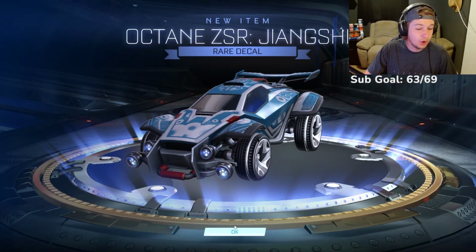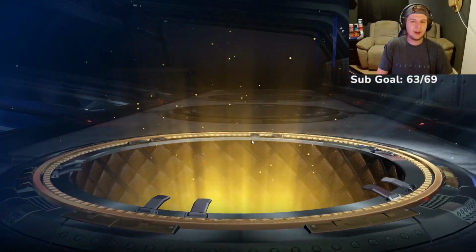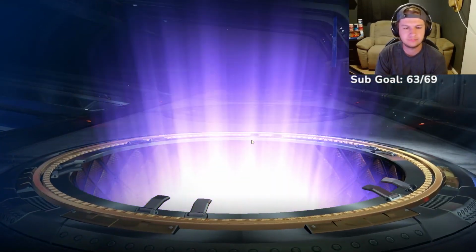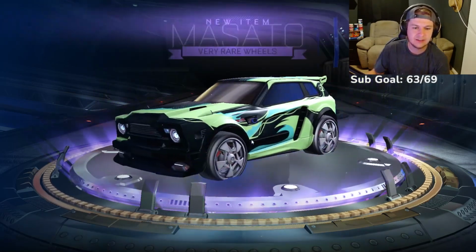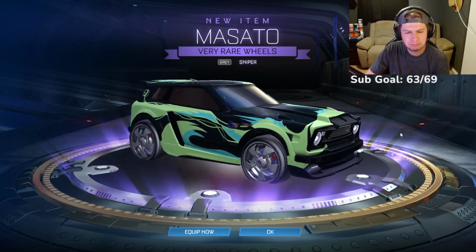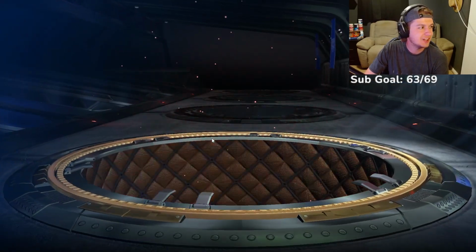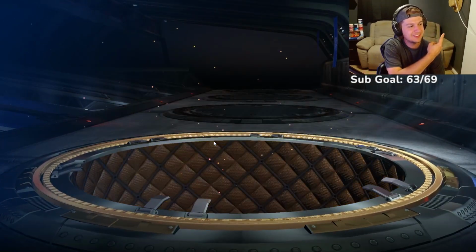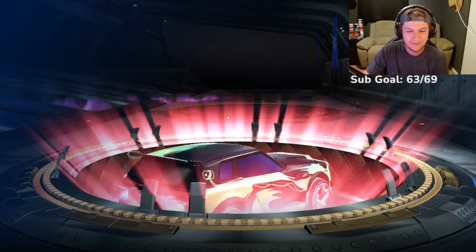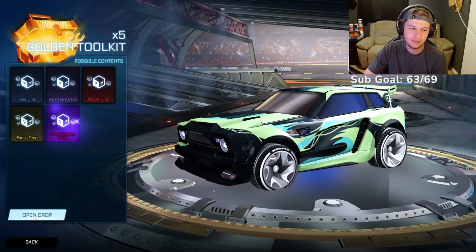Black Indigo Egg do go hard. Yeah, it does. I think I have a design for that in one of my Dominus design videos, actually. Back in the day. Masato wheel. Oh, they're painted? I could have sworn those were the regular ones, but that's all right. Did you guys see my light falling? Get back here. Ah, fun stuff. Neothermal, unpainted, probably a trade-up item.